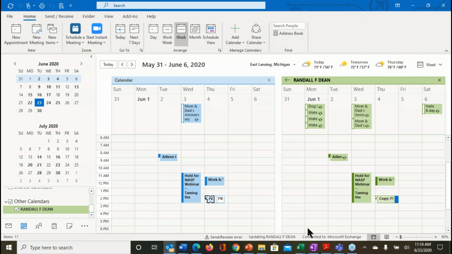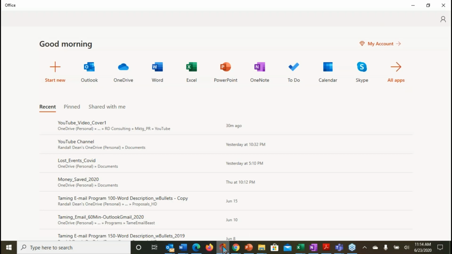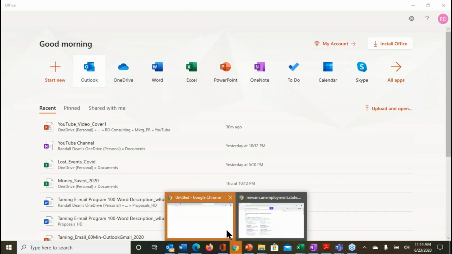So it's pretty slick. But now wait, there's a bonus kicker here. Check this out. You can then come down here and click on your Office icon, which opens up your Microsoft 365 account. And inside the Microsoft 365 account, you have both the Outlook app, which is the web version of Outlook, and the calendar item. And honestly, if you go into the Outlook app, let me show you something here. You go into Outlook app in your Microsoft Outlook, it's going to bring up your web version of your Outlook, outlook.com.